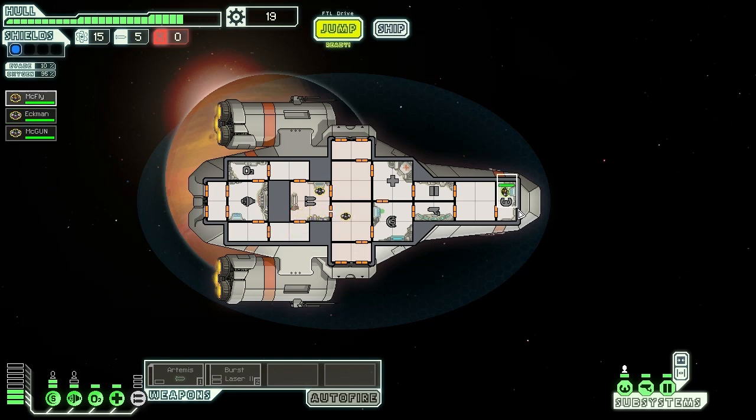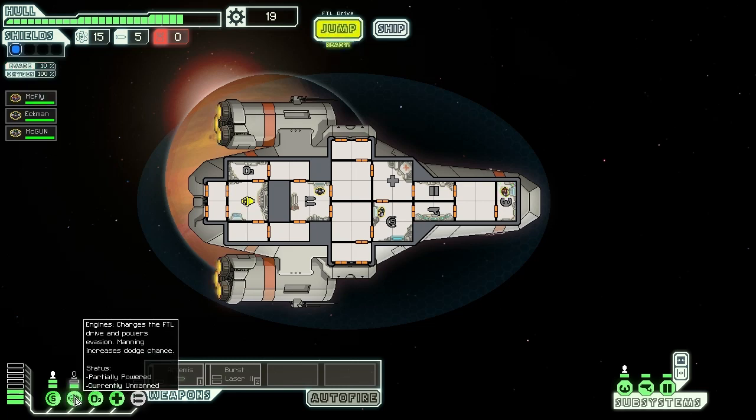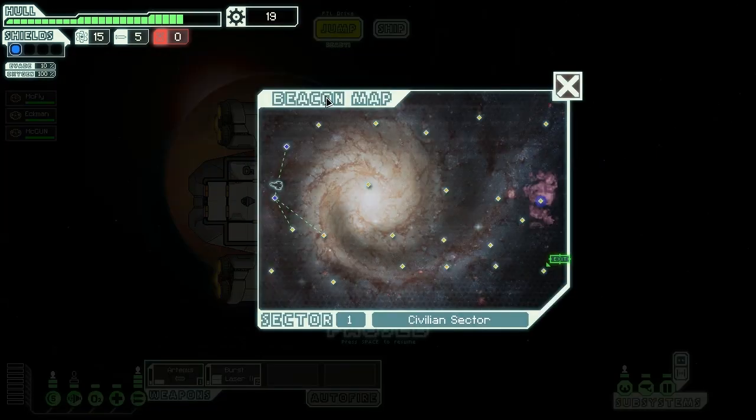Oh, I like that. Yeah, look at that. When you go from the pilot seat, it turns the engines on and off. Lovely. Your FTL drive does have a recharge rate, and you need a pilot in it and also powering the engines for it to work. So if I just pull all the energy off it, it turns the engines off, obviously, as you would expect. Right, let's put my weapons back on and let's jump to the next area.